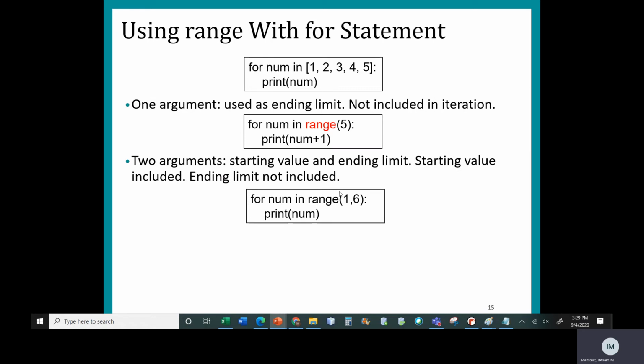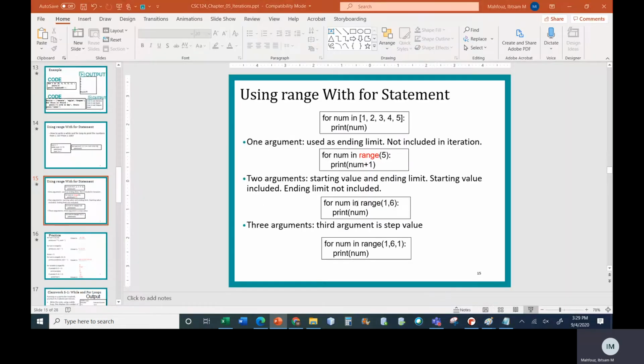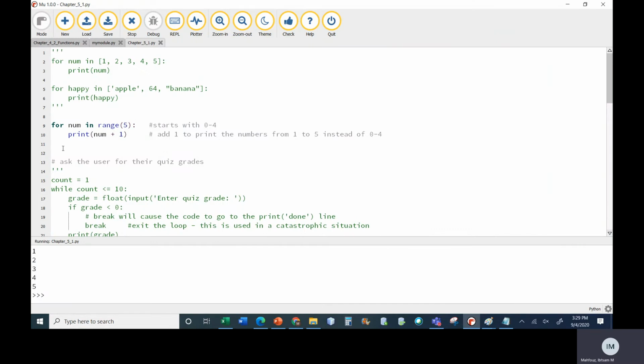Here, because I specified my beginning, it's going to start from 1 instead of 0. But when it goes up to the 6, it doesn't include the 6. So here, it doesn't include the 5 because it's starting from 0. Here, it's going to include the 1, but it doesn't include the 6. So let's go and run this code.